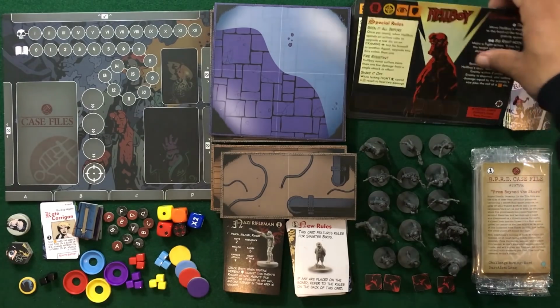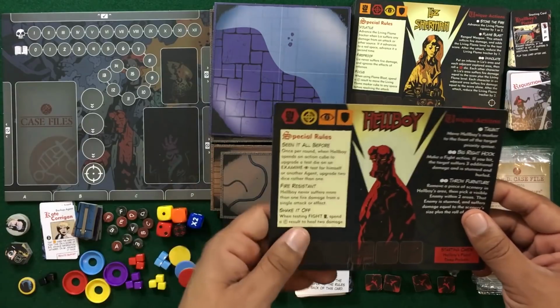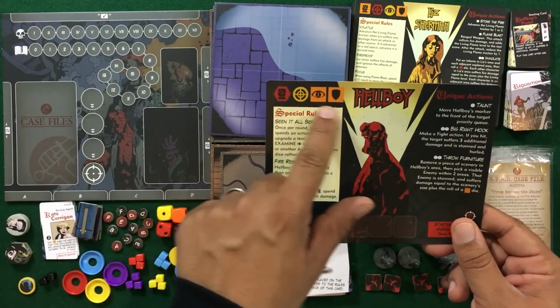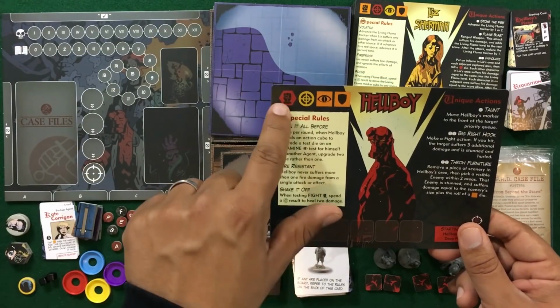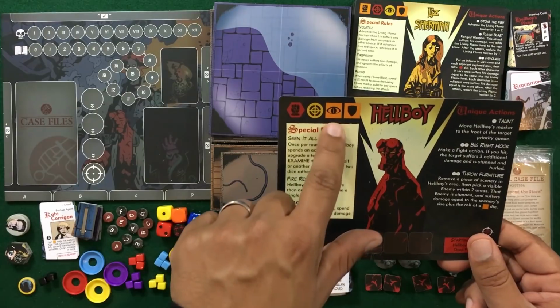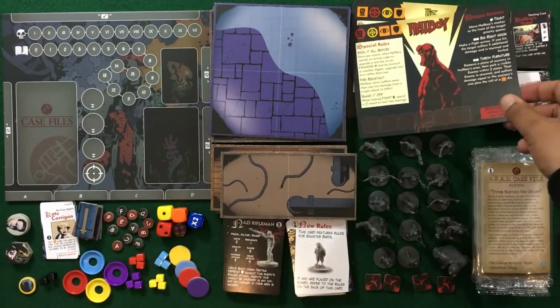Let's just take a quick look at the character sheet. So you've got special rules for the characters. There are unique actions that only they can do. Their starting cards listed right here. And then the type of dice that they're going to be testing when they test dice. So you can see melee attack is red. His shoot is yellow. Examine is orange. And defense is orange.